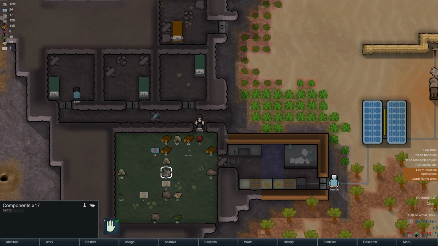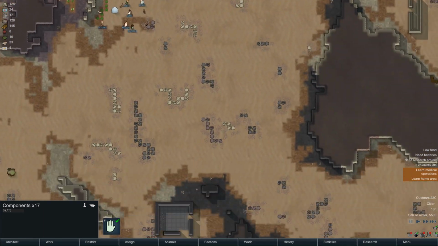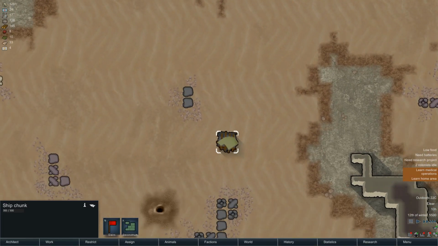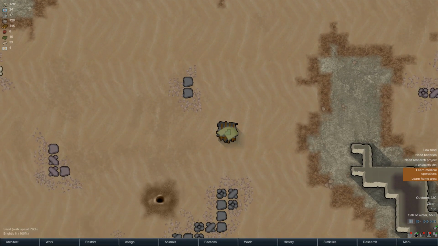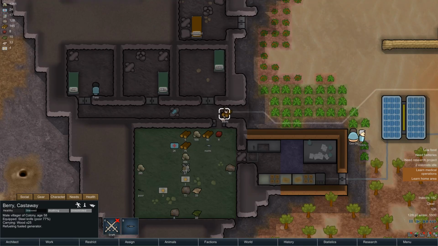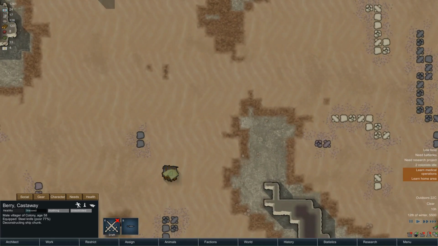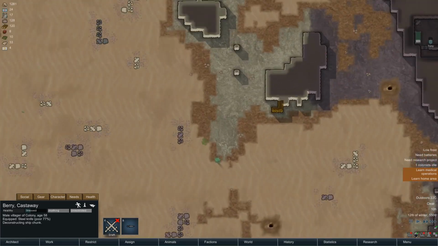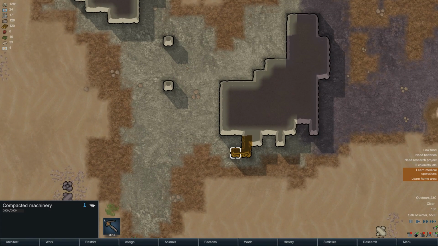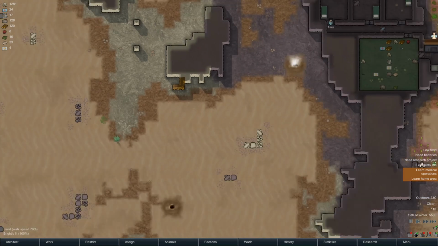Now you may be going, hey Shirlierox, but where do I get these components from? Well, it's lucky you asked. On maps like this, you will get things like this, ship chunk. If I deconstruct this, is anyone going to go and... No, you're going to go and do that. You can deconstruct that, actually. So you'll have bits like that where you can get components from, and bits like that. So compacted machinery is also one to get bits from.